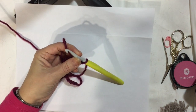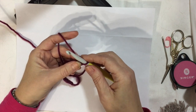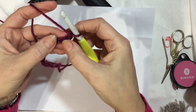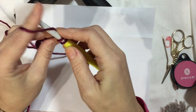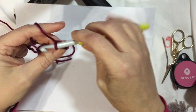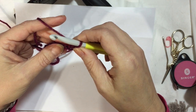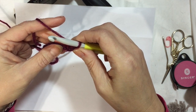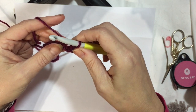So the way we start this is on our foundation row, we skip the first chain, go to the second chain, and just do a single crochet. And since we started this row on a single crochet, we're going to end this row on a single crochet. Now we're going to skip 2 chains and make a fan of 7 double crochet.